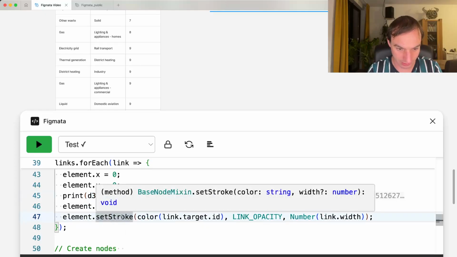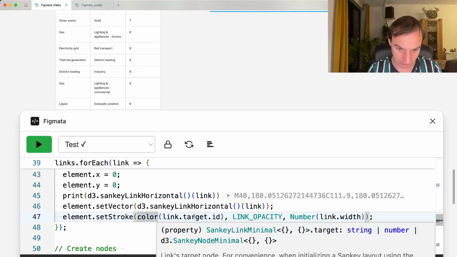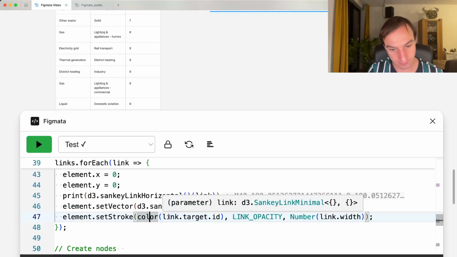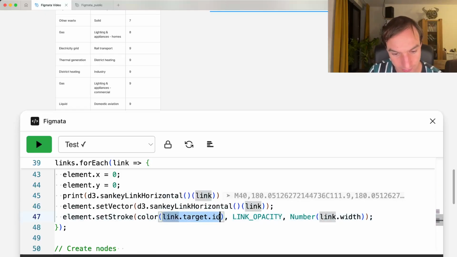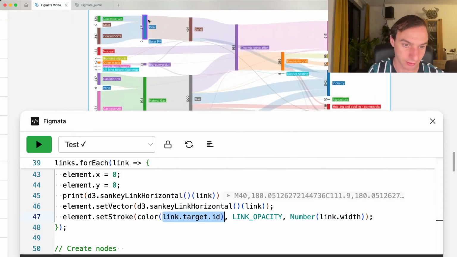Then the stroke is set. So the stroke is set to the color of the link target ID. So it looks at the target of where the line is going to. So in this case, it looks at the call, and then it looks at what color call is.